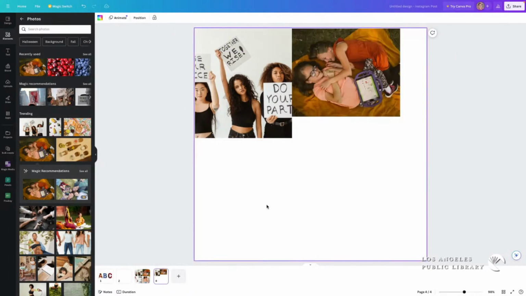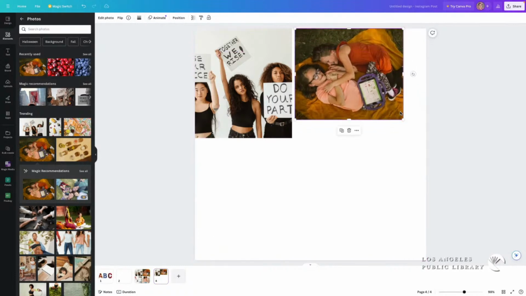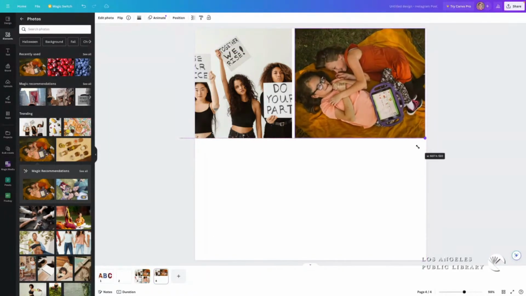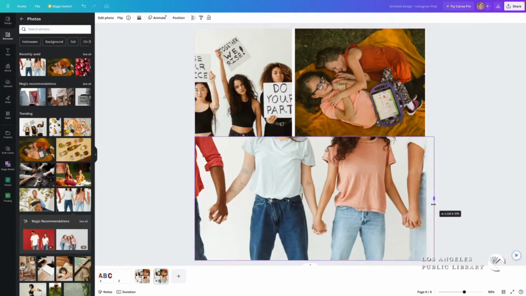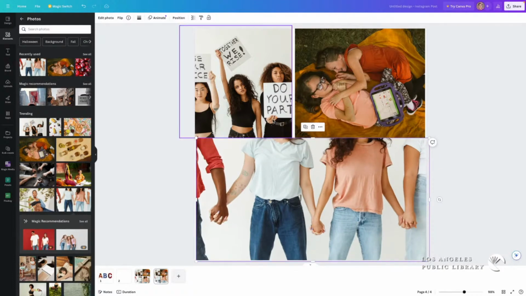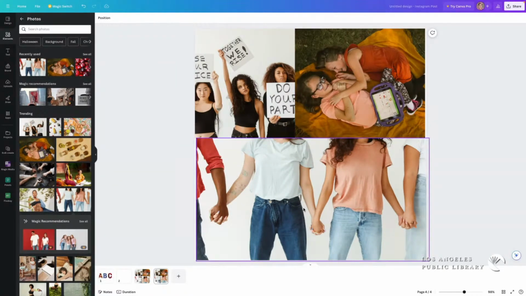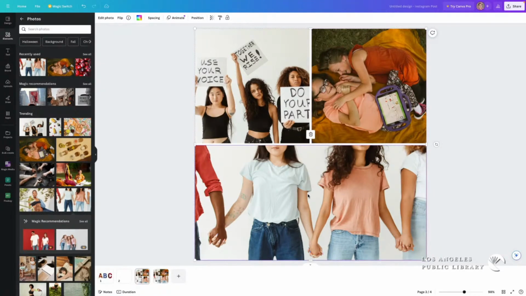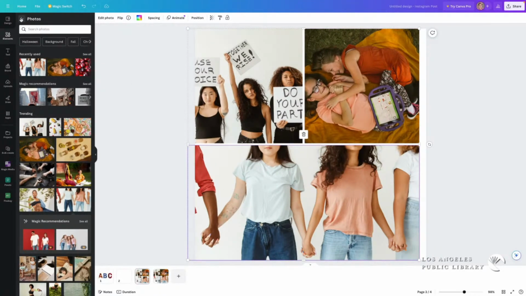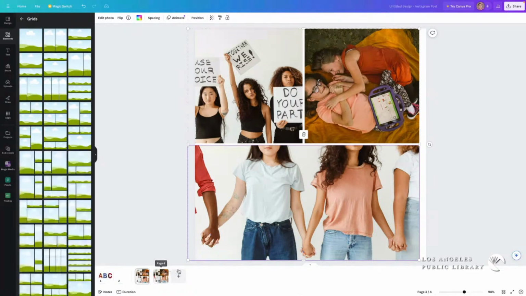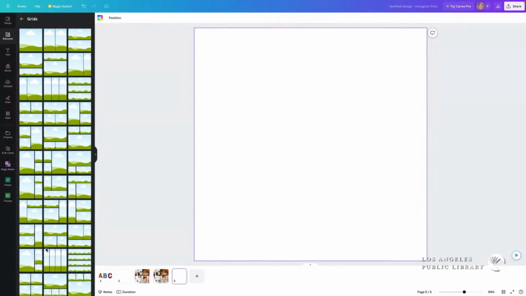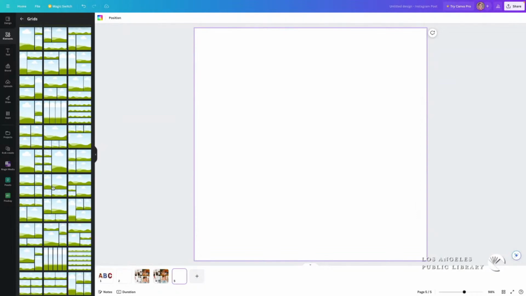So here's the grid. And here's the one I'm trying to make into a grid, so it takes a little bit more effort. And then we had this picture here for the bottom. I have to stretch it out. So again, it's a little bit more work to get that lined up, but the grid makes it easy to lay it out. And I'm going to show you just some other grids here. So again, I'm just going to keep doing new pages. So different types of grid layouts you can do.